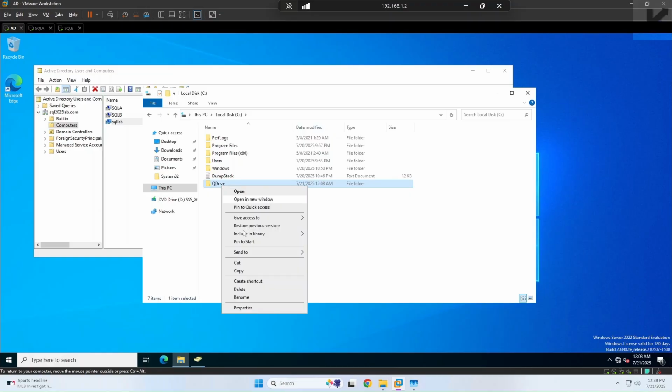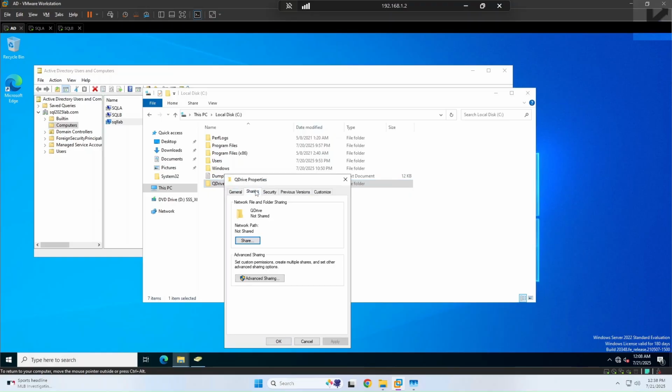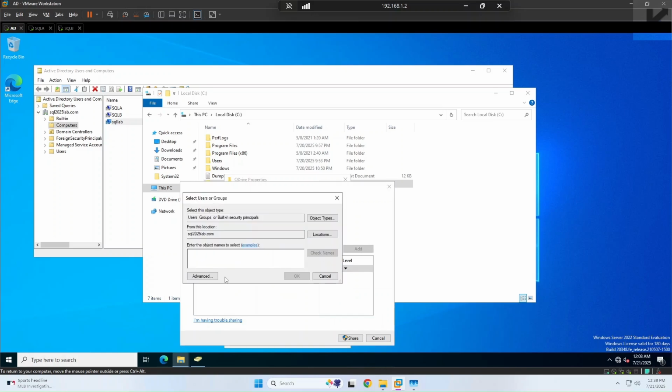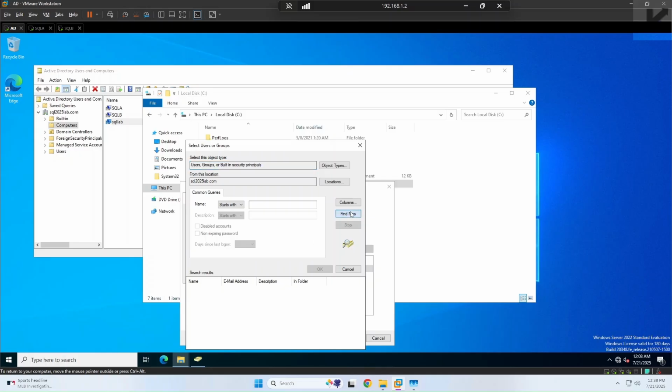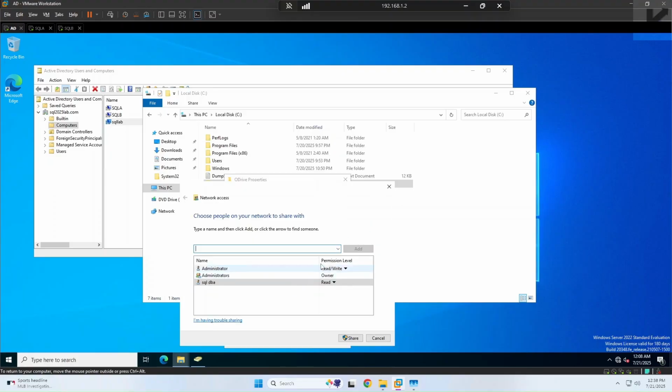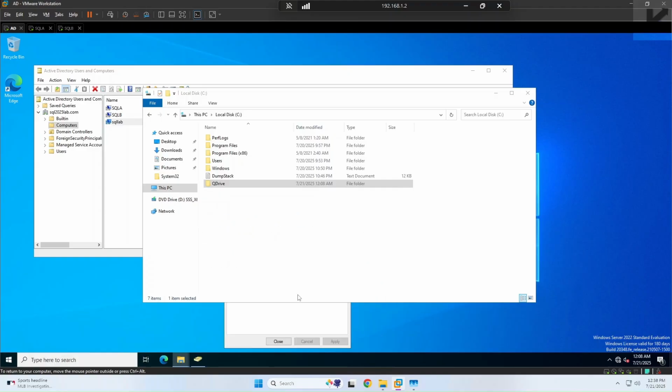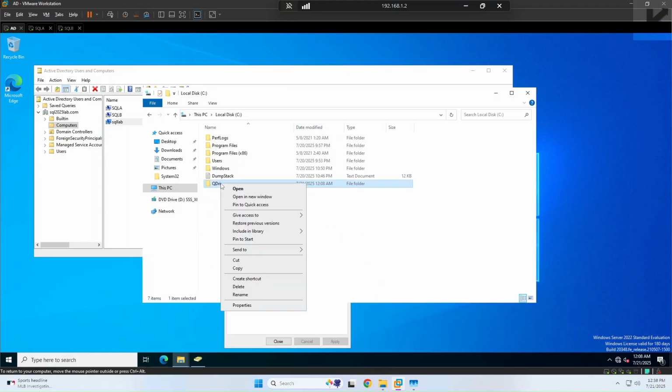Properties, sharing, share, find people. Might as well just make it everyone.